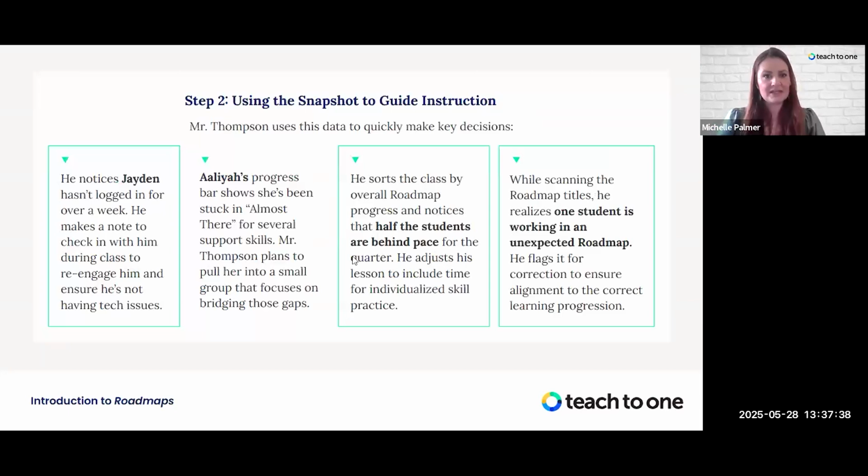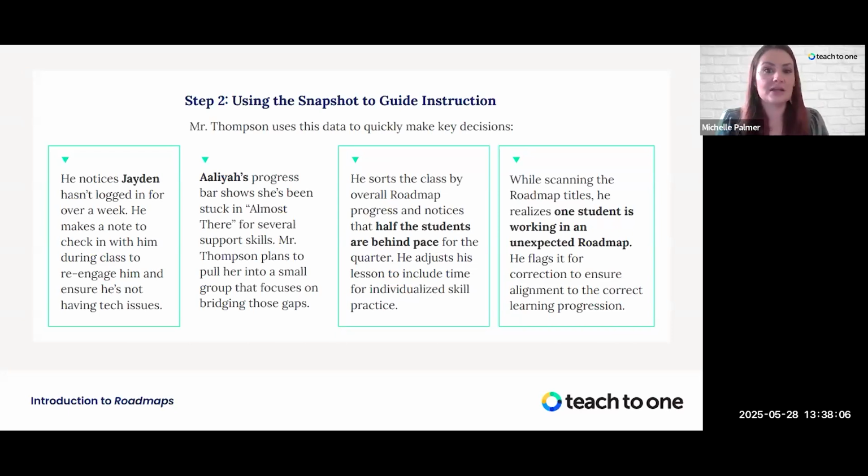One thing he notices right away is that one of his students has not logged in the whole week. And he knows that with attendance, the student's been there, he's been supporting, and assumed the student was logging in, but realized when he pulled this up that they didn't log in all week. So this is a really quick flag to re-engage a student, have a one-on-one conversation, and make sure they understand what their goals are and what they need to be doing during that time.